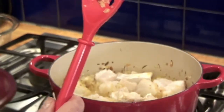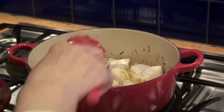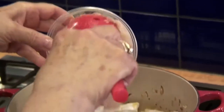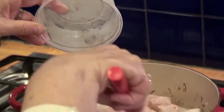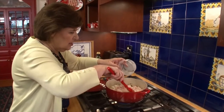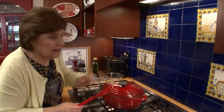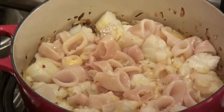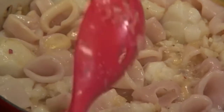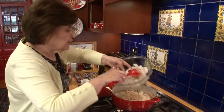Let's check the cod. So you see it's starting to turn white, and I know that's the right point to add the squid. So there's the squid bodies. They go in. Again, don't mess around with it too much. Just let it sit in there. Put the cover back on. Another 4 minutes. All right, now you can see that the squid has gone from that dark pink color to a light pink color. So now we can add the shrimp.